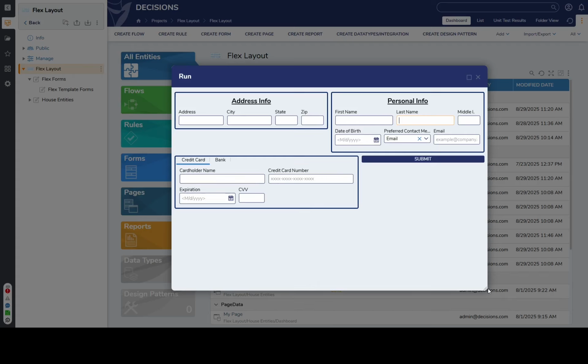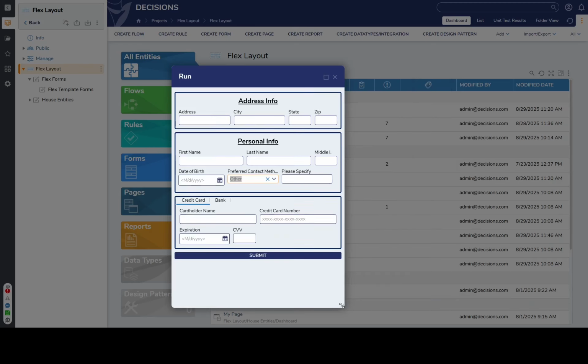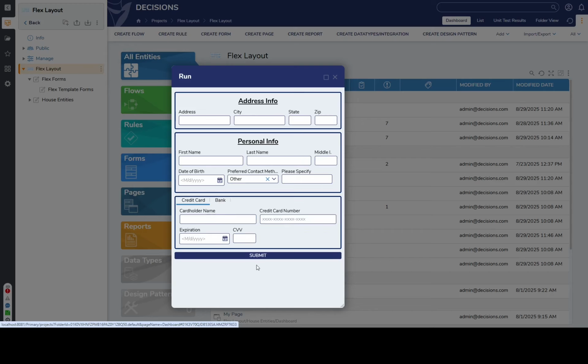Now, they rearrange when I stretch them out. In fact, I can stretch them out so far that each one of these controls will take up the space, and the submit button moves to the bottom. I still have my action visibility rules over here. And in fact, a very cool one I'd like to show you is when I change this from credit card to bank, notice that it moves the submit button up and down. That's what's going to allow for that control to compress, is that flex layout.